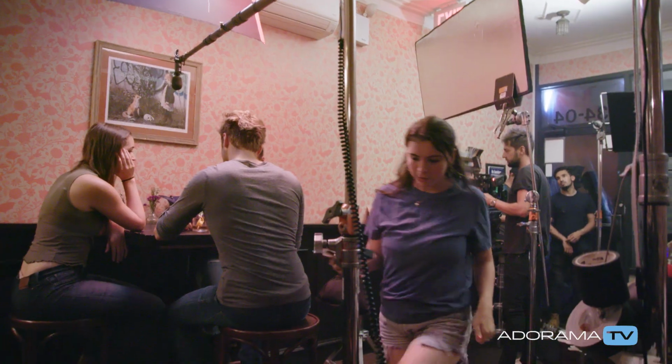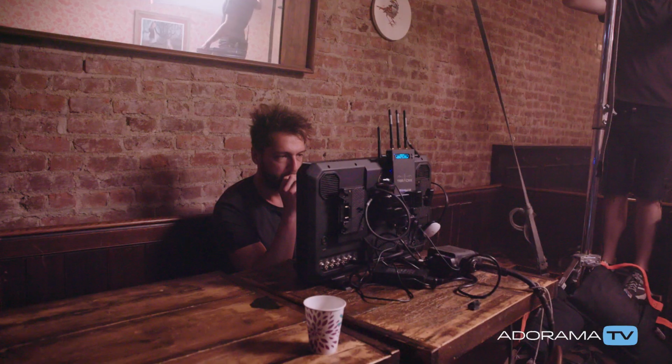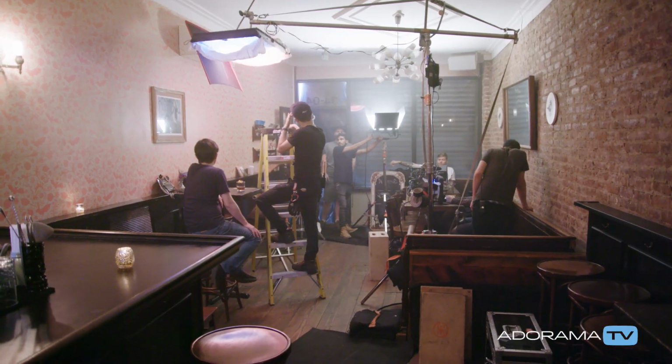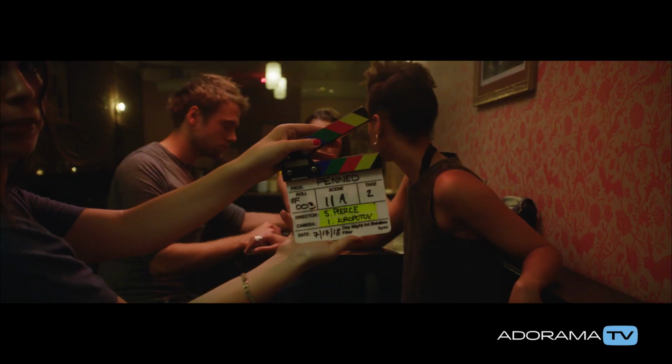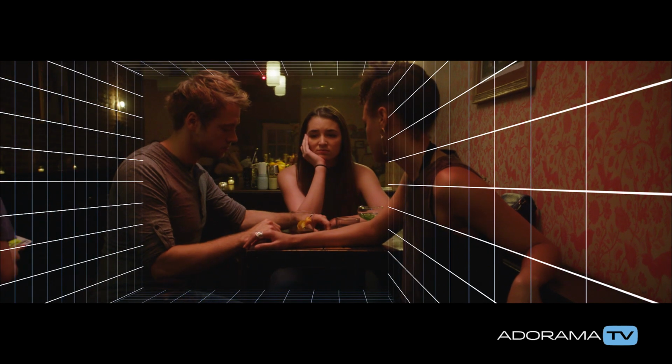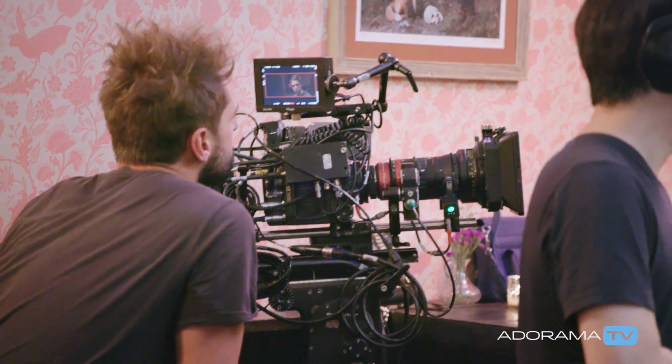Shooting in tight spaces like this is very difficult for many reasons, not to mention loading in, as well as where the gear actually lives while you're shooting. Many times you have to continue to shuffle around, and we're using a few principles to really try and generate as much depth as possible. First of all, my rule of thumb is try and find the longest lines that you can, generally. Try and get somewhere out and make a more complex background. We're trying to open up the space by isolating the foreground from the background.